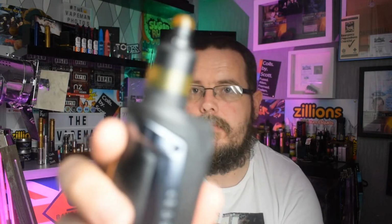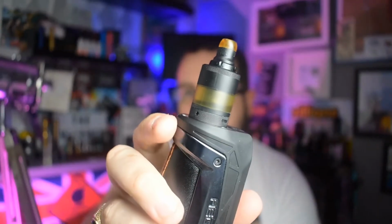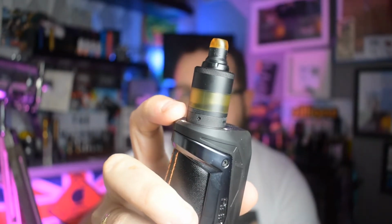And on the outside, I have got the airflow set to, let's take a look. Yeah, basically the smallest air hole I've got it on. Let's see if I can get that on camera. So as you can see there, the very, very smallest hole, because there's about 5 or 6 holes leading around to this. Luckily enough, when I set it up, I haven't had to change it because it's the way I like my MTL vapes.